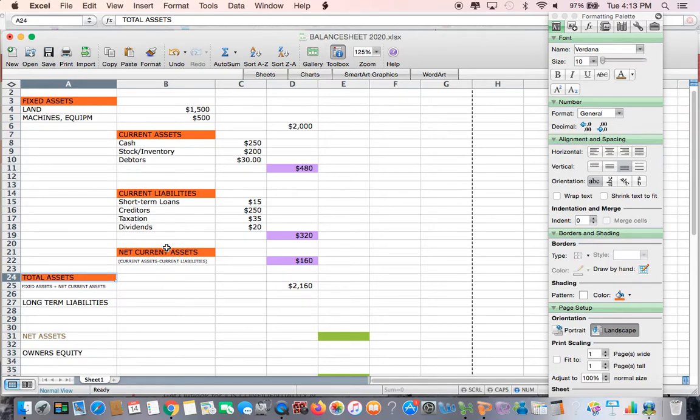Then you have net current assets, which is taking your current assets minus current liabilities. And then you have total assets, which is taking fixed assets plus your net assets equals total assets. So I'm going to come back on and make a second video. This is getting long.